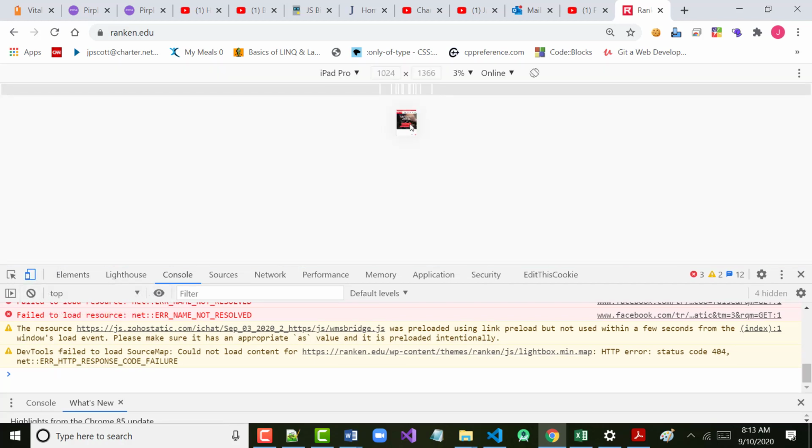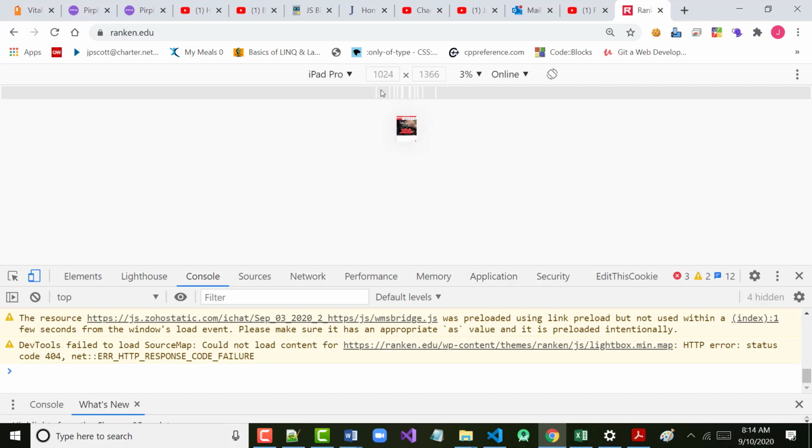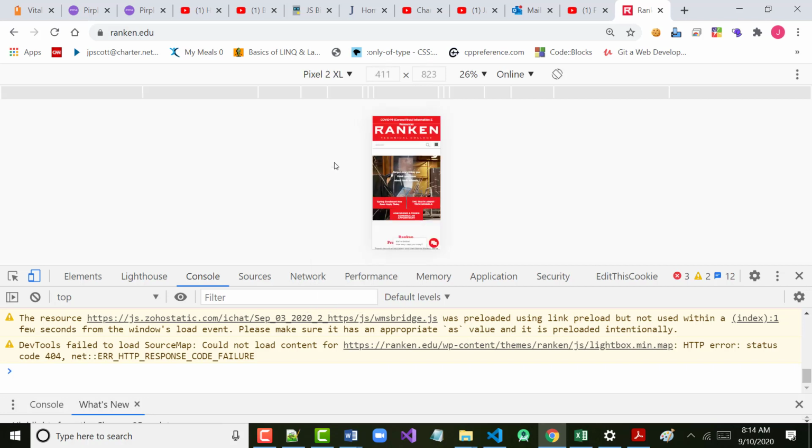What I mean is, there's how it would look on an iPad Pro. Now I'm going to have to make it bigger, of course, but you get the idea. And here's how it would look on different phones. That stuff is important when you are starting to make stuff responsive, because if it looks great on screen, but you bring it up in one of these devices and it looks terrible, you've got some work to do. That should make sense. All right.